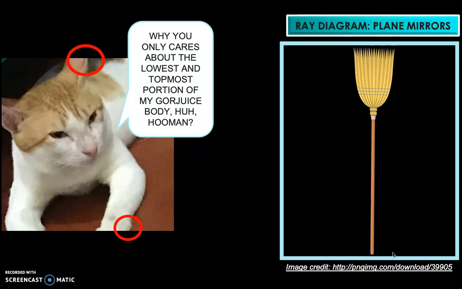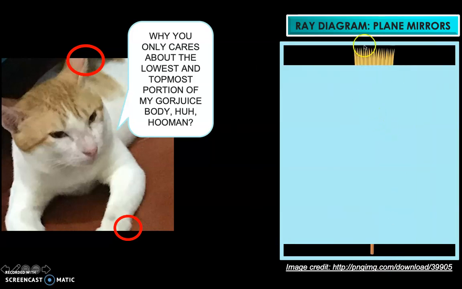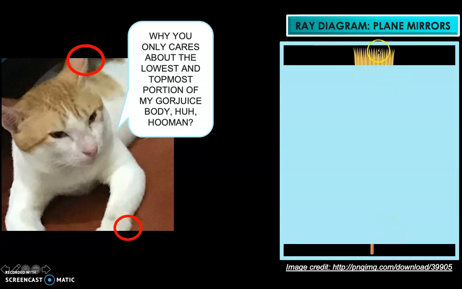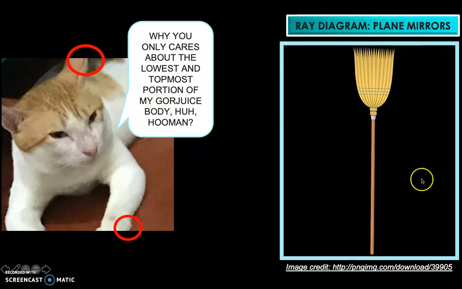oriented upright like this. The fibers are resting on the floor. And the other way around is true. If I see that the broom looks like this, even if the middle part is hidden, if I see that the fibers are on top and the tip of the handle is at the bottom, I can deduce from there that the broom is standing in an inverted position. So it stands on the tip of its handle, right? So I don't need to see the one in the middle. If I know the opposite ends, the topmost and the lowest portion, I can deduce what's going on in the middle, right? Knowing that this is how the broom looks like, or knowing that this is how Pochi looks like.